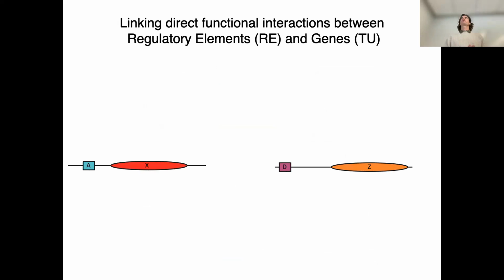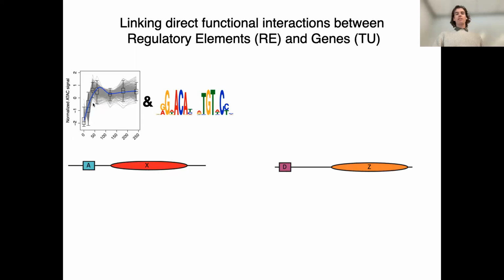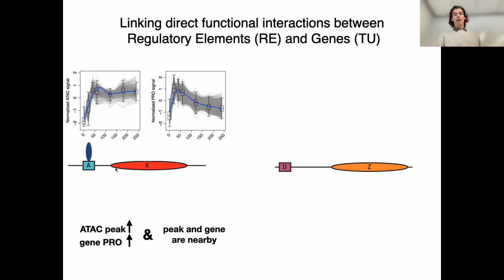So now, in this kind of mechanistic gene regulatory network, we want to link regulatory elements to genes. Those genes encode transcription factors, and we want to link them to their binding sites and propagate this forward. So we look at all the sites that have this kinetic profile of increasing accessibility and the presence of this motif, and we will infer the binding of the factor that binds to this motif to those sites in the genome. If this ATAC-seq peak is nearby a gene and the gene is activated, whereas the ATAC-seq peak increases accessibility, and they're nearby one another, and we can actually empirically determine from the data how far away factors can activate in linear space, I'm not going to get into that, but we can infer a cis-regulatory interaction between that regulatory element and the gene, and this is really dependent upon the kinetics.